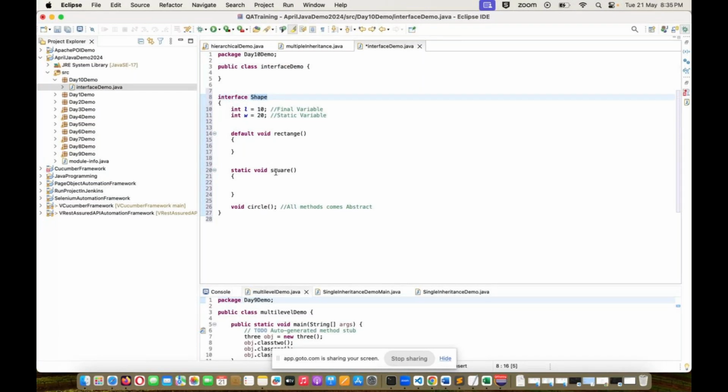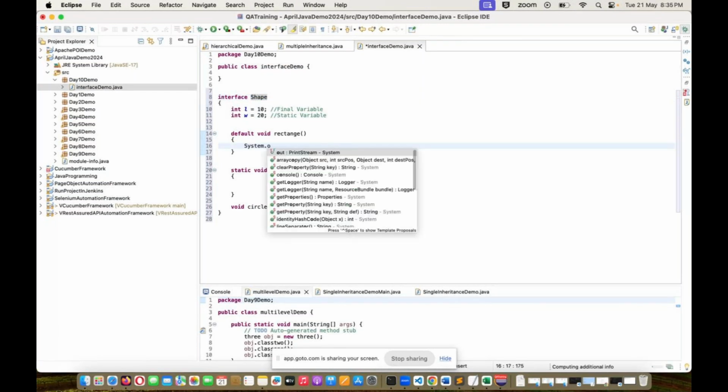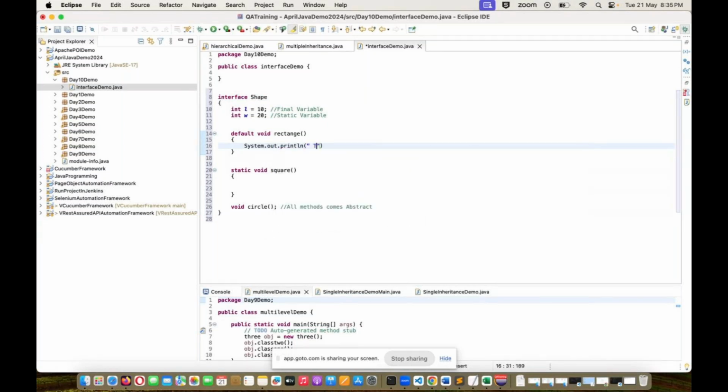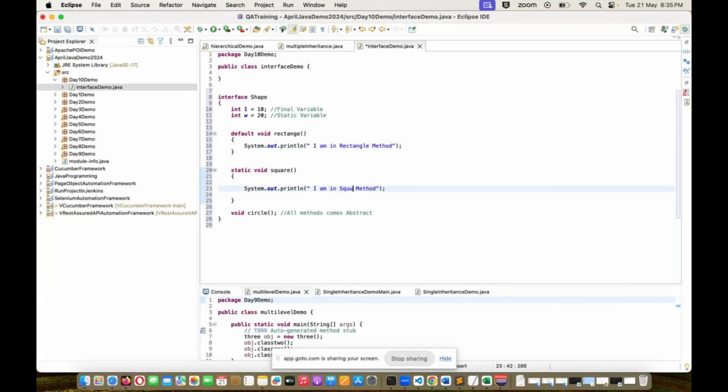Okay, I'm just updating this. So we have these two methods. Now you have created the interface.